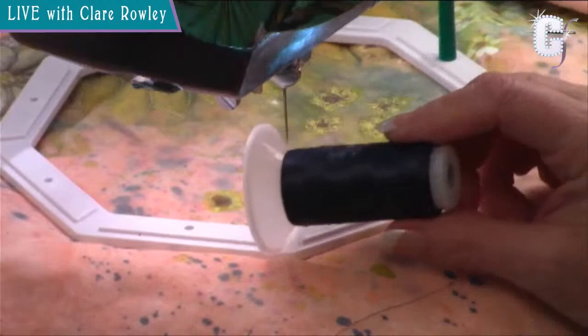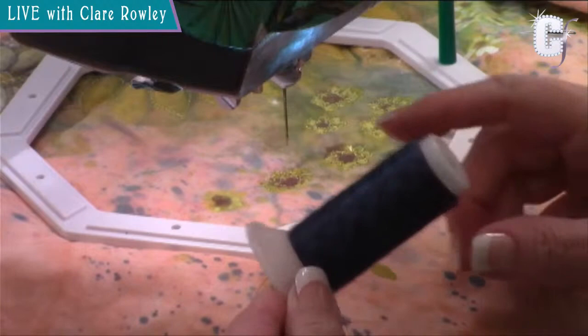This is a beautiful color here, and it doesn't have the label. That's not good. If your label pops off, write the number on the spool before you forget.